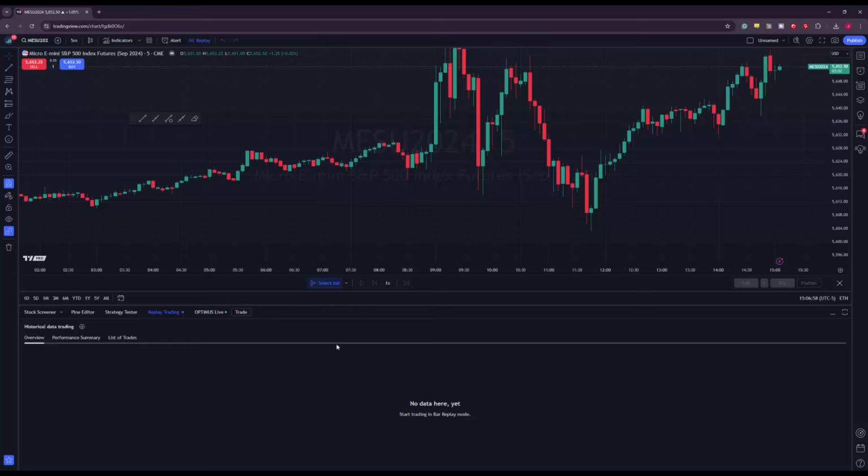Just remember and keep in mind, once you stop, your performance is typically cut out. So you may want to take a picture, export this, or copy any of your list of trades by clicking export data right here before you end your simulator or before you end the bar replay. Because as you've seen, I just started and stopped it and all my history's gone out. This is how it's designed.